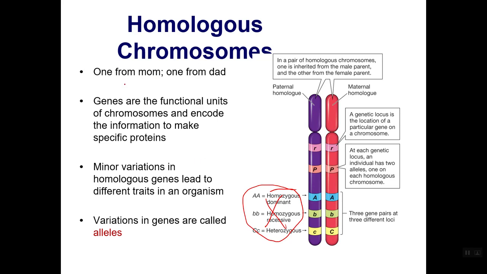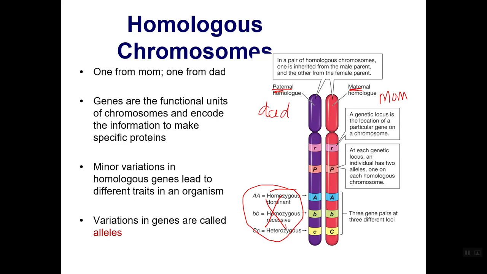When you were conceived, or when I was conceived, or any of us, for every single one of those homologous pairs, one of them came from mom and one of them came from dad. So we have what we call a paternal homolog. That means it came from dad. And a maternal homolog, which means it came from mom. All right. Literally in Latin, pater means father. Mater means mother. I took 4 years of Latin in high school, so I still remember some of this stuff, luckily. But anyway, that's why it's called that, because paternal means it stems from dad, and maternal from mom.